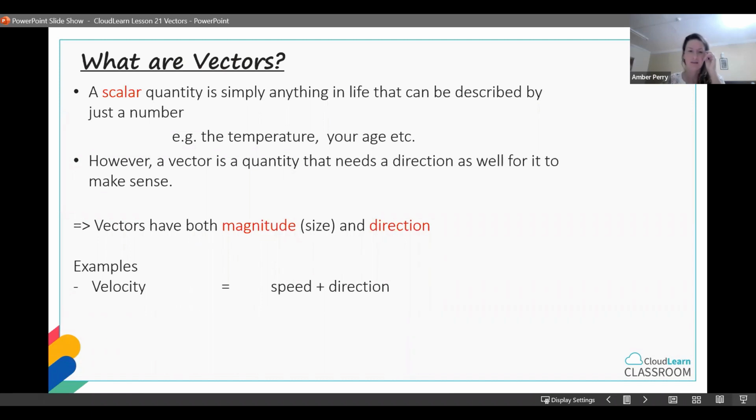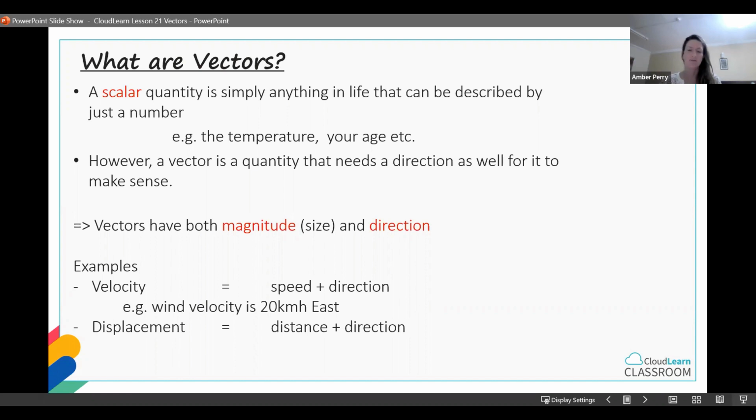So I could say something is traveling at 30 miles an hour, and that would be the speed. But I could actually give a positive or a negative to that as well. So if I said something was traveling at negative 30, which sounds a little bit strange, and you wouldn't really say that in normal life, but in mathematics, that would mean it was going in the opposite direction to the direction that you were working with. That comes up a lot in A-level. If you're doing physics GCSE, in maths, we don't tend to work with velocity too much. But it is a good idea just to be aware of the direction.